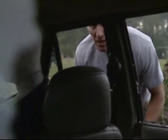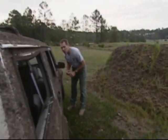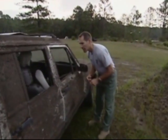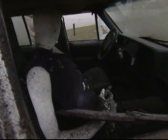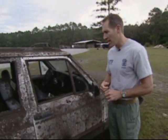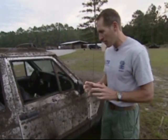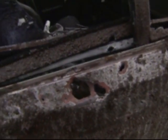In this scenario right here, we have an explosively formed projectile, or EFP, that was used on this vehicle, typically used over in Iraq and Afghanistan. These are used typically on convoys or vehicles that are traveling along the roadside. They're placed on the side of the road in berms or in dead carcasses. And as a vehicle passes by the EFP, it's command initiated by the bomber himself, and it basically forms a copper plate which goes in the side of the vehicle, as you can see right here, and killed the passenger inside the vehicle. Also, EFPs can be placed in the ground.